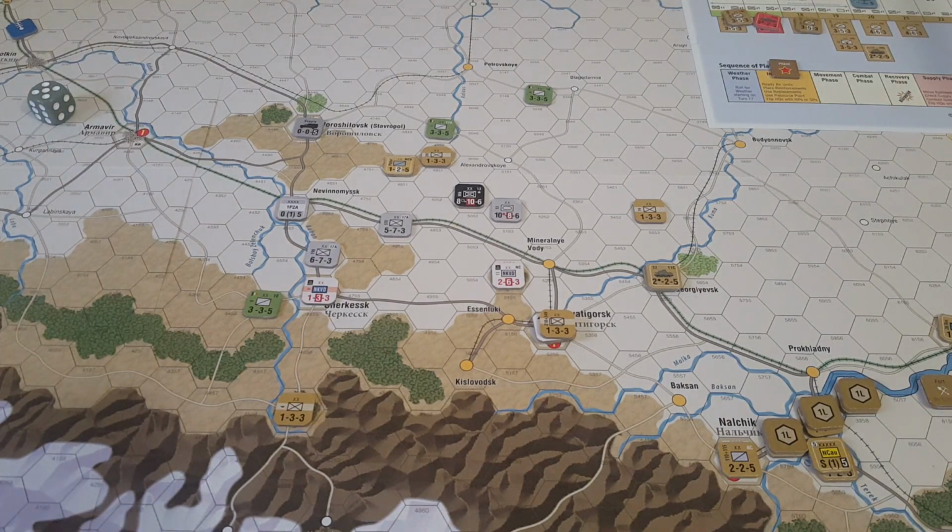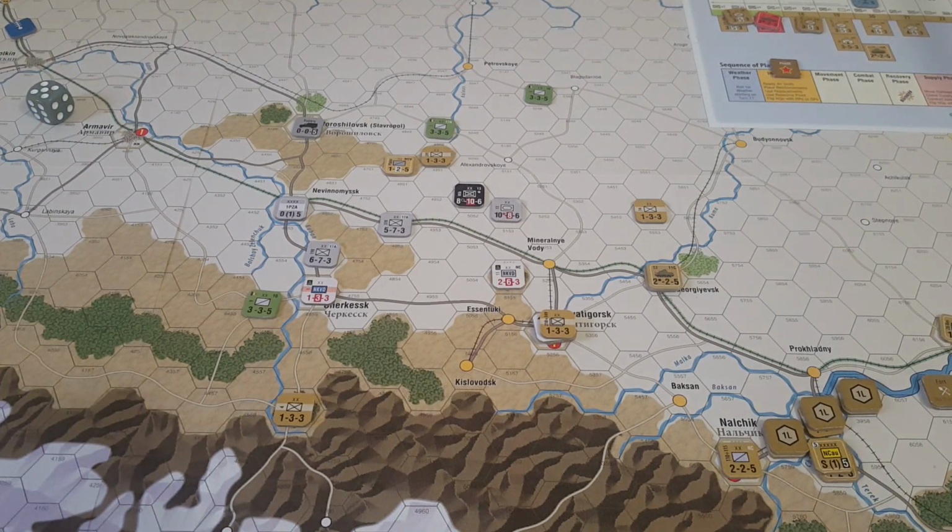So we can pretty much skip the weather phase because it really doesn't matter whether it's overcast or clear. And it's only much later, game turn 21, where we get into the Rasputitsa, the mud area, where it's going to have an effect. So right, let's crack on. We won't bother with the weather phase because there's really no point. So we're on to the initial phase for the Germans.